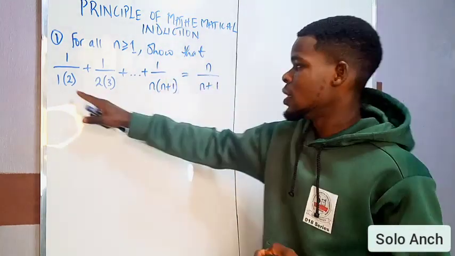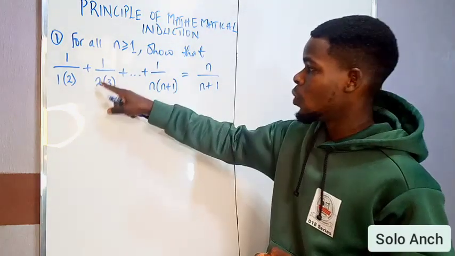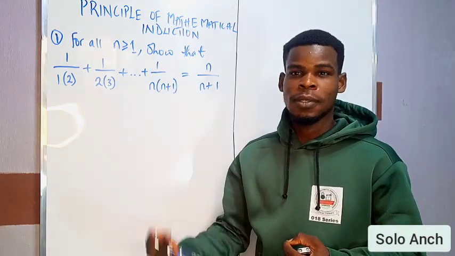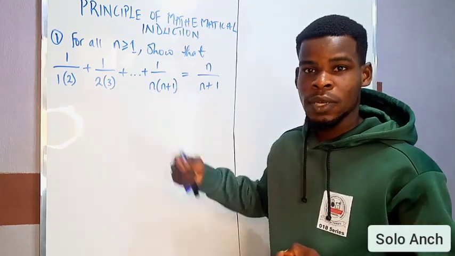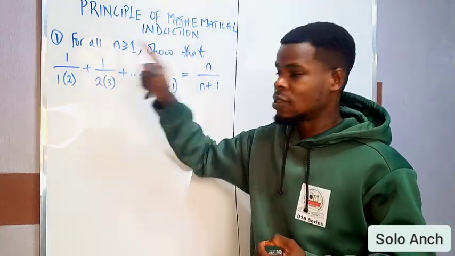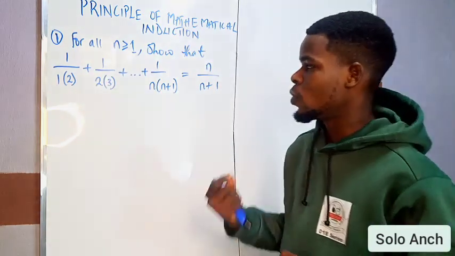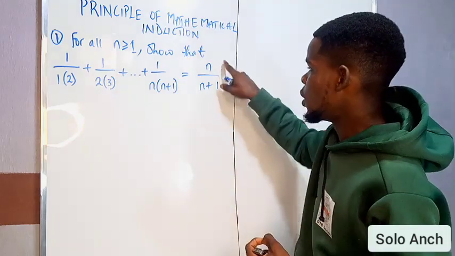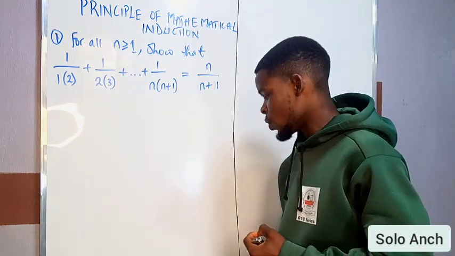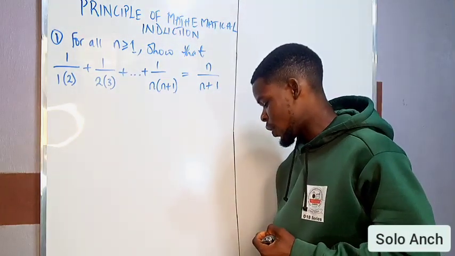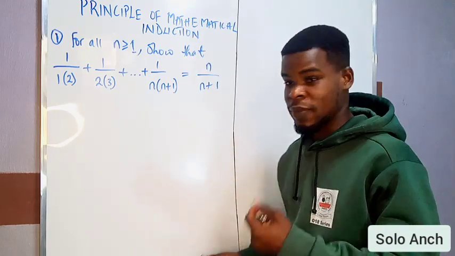We want to show that this sum on the left hand side, that is 1 over 1 times 2, plus 1 over 2 times 3, plus 1 over 3 times 4, and so on and so forth, till we get to 1 over n times n plus 1. So when you multiply each of those positive whole numbers with the next one, and you add the results together, the result can be of this form. We notice that the product is in the denominator, and the numerator stays as 1 throughout.